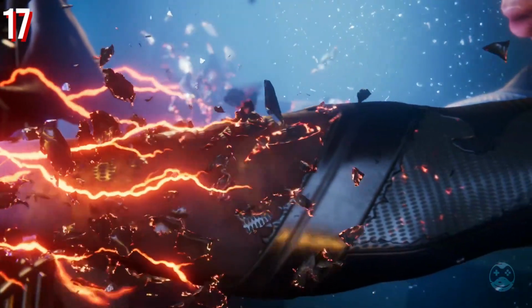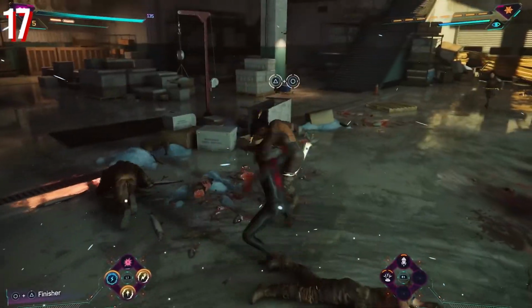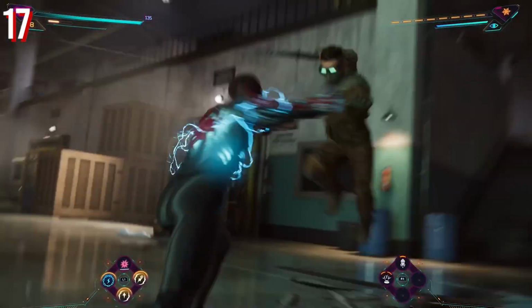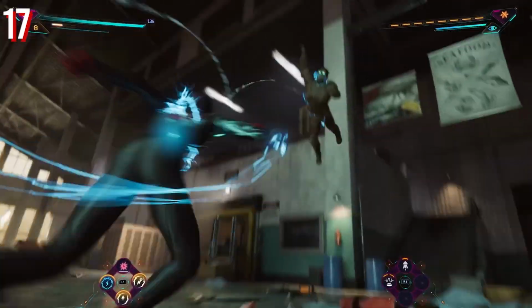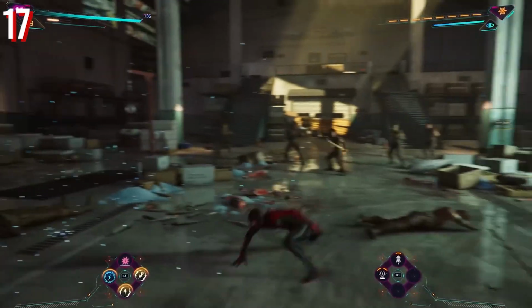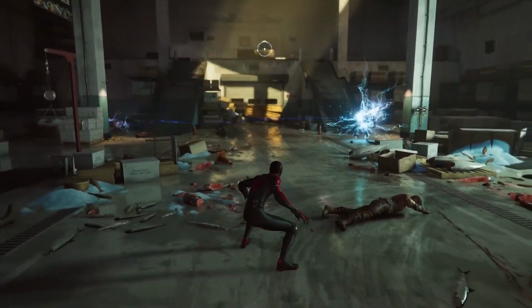This is likely after he absorbed the energy from the reactor at the end of it, effectively making his powers stronger. It also makes the appearance of his powers more comic accurate. We see yet another new finisher from Miles featuring this shiny blue new lightning effect, and then one of his new Venom Blast abilities, a ranged attack that can chain to multiple enemies.